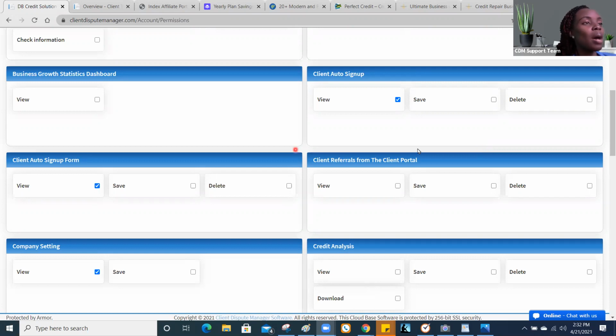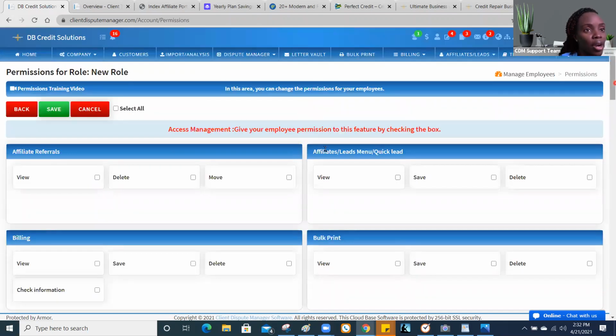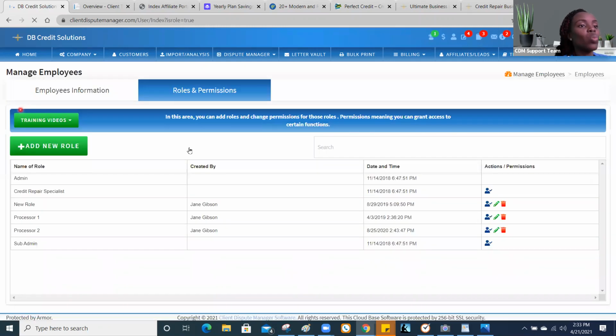Remember, when the employee logs in, they're not logging into your admin's end, they're logging into their end, right? So when they log in, they might not see certain tabs. Of course, you don't need to freak out, because whatever permissions you've taken away or given them, that's only what they'll be able to see. Once you have edited what you wanted them to see, go ahead and click save. Once you do that, whatever is there is what is set, right?